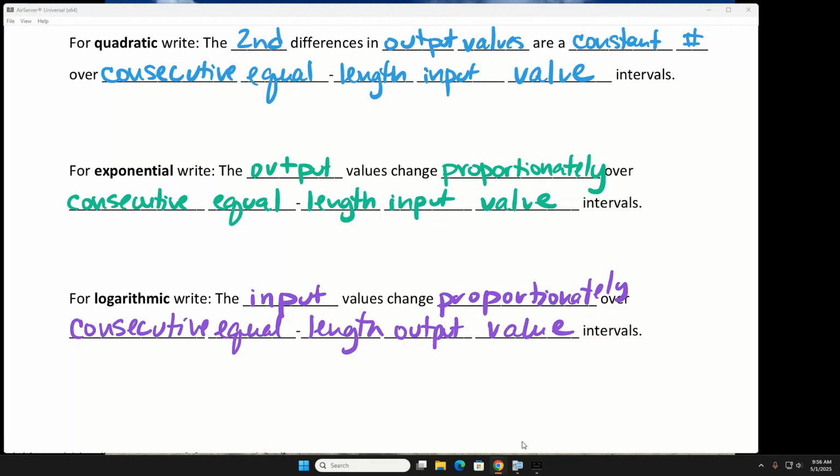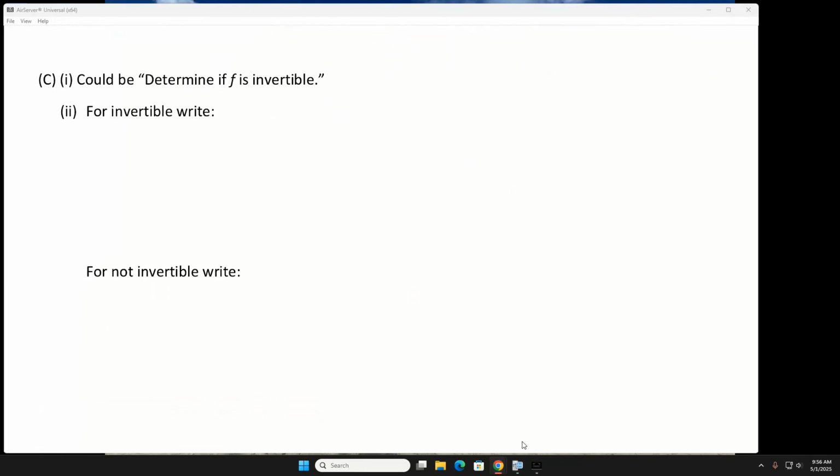All right, so that could be C, or the C could be all about if the function is invertible. And so if it's a graph, to just check real quick, you can do a horizontal line test, but that cannot be your reasoning. And then if it's a table, you're going to make sure that none of the output values repeat, or that if the output values are decreasing and then change to increasing, that's going to be an issue as well. So part 1 is deciding if it's invertible. Part 2 is saying why.